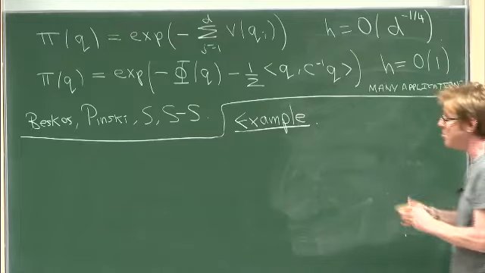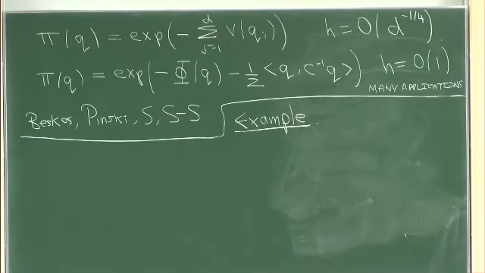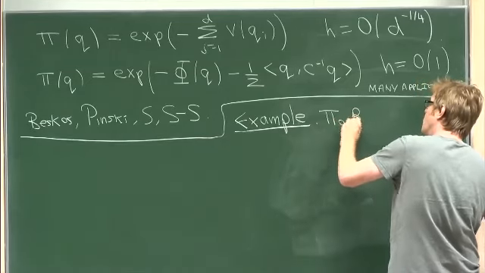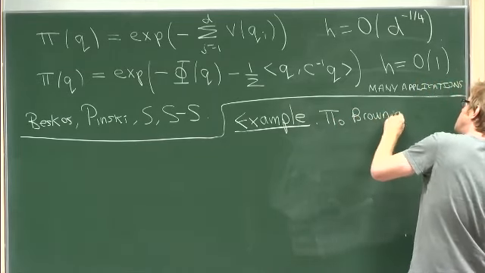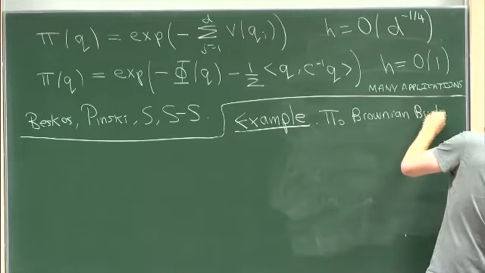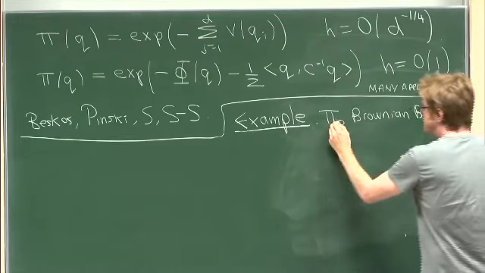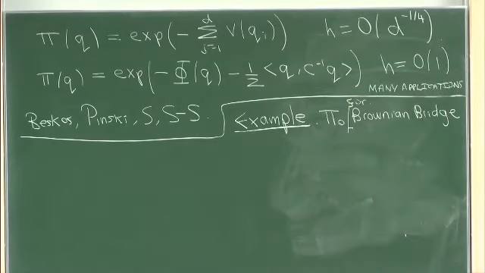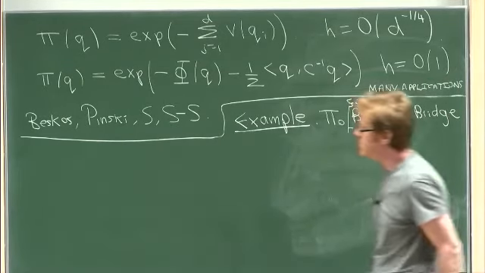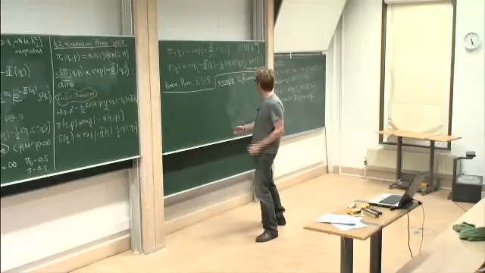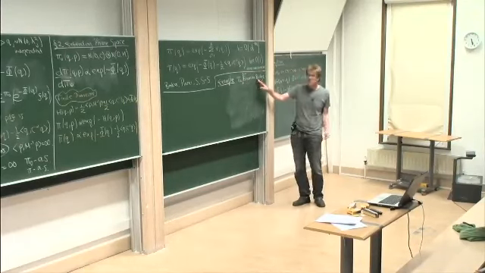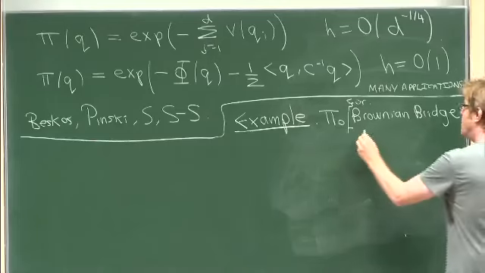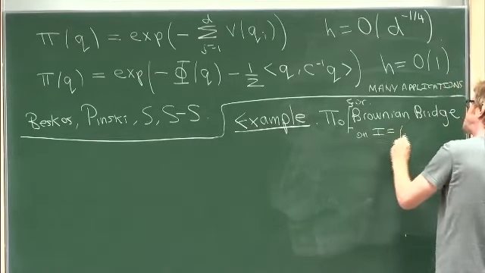But the simplest example of C that I want to give in this talk, however, does come from stochastic analysis and comes from what's called Brownian bridge. And it's just a useful example to have in your mind. So this is pi 0 for Brownian bridge. It just gives you an explicit example so you can understand what some of the difficulties are in what we're about to do. So Brownian bridge is just Brownian motion conditioned to start at 0 and end at 0. And we'll do it on a unit interval.